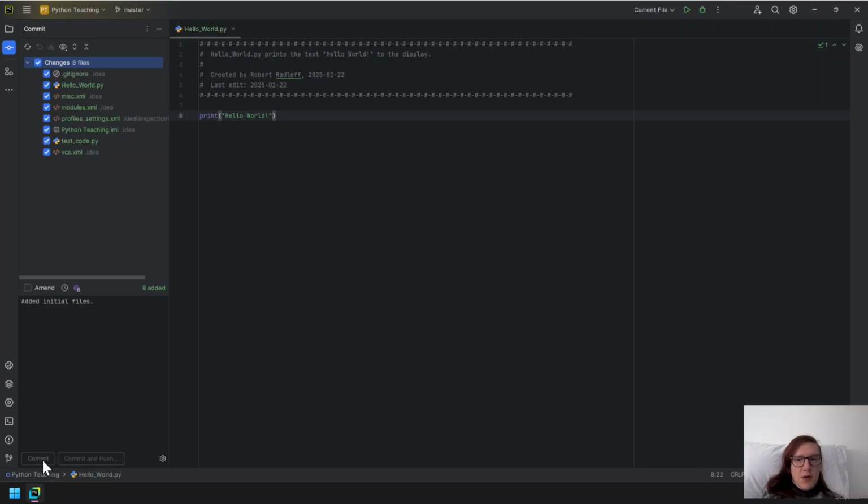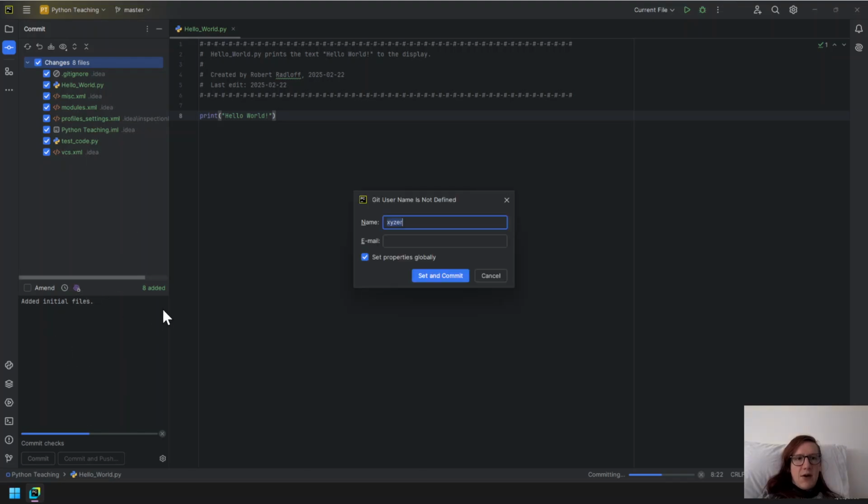But so I added those to the commit. Now my local repository is going to store something on this computer, and then I'm going to have to tell it to upload that stored commit to the internet. And in order to do that, I'm going to have to log into my GitHub at some point.